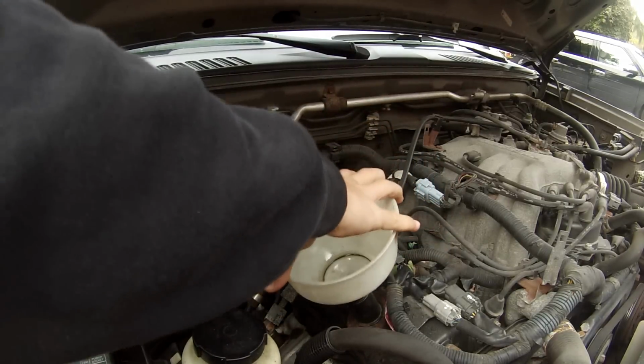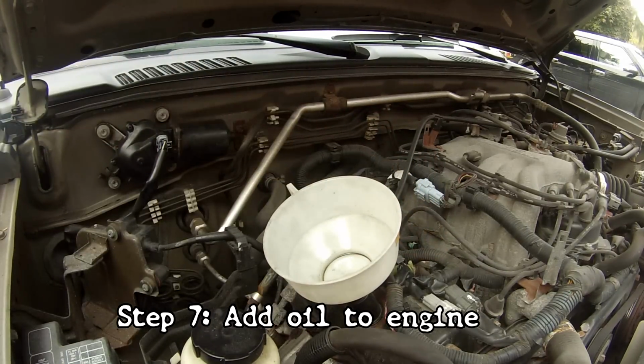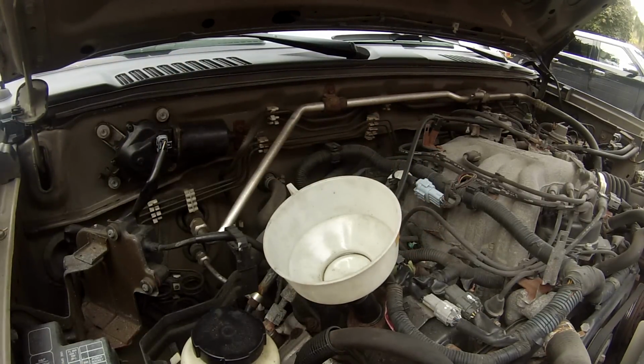Okay. Now that everything's buttoned up underneath, you're going to put oil in the engine. Use a funnel. A cheap one from an auto parts store, not a kitchen funnel. Mom can't use it after you've put oil in it.